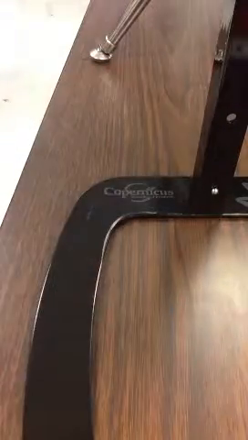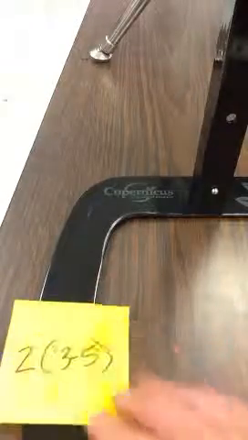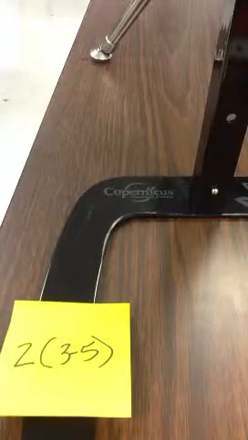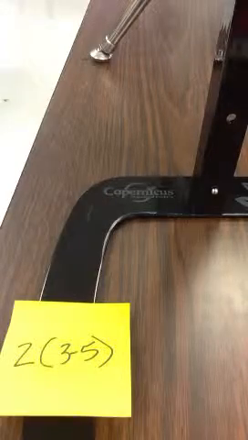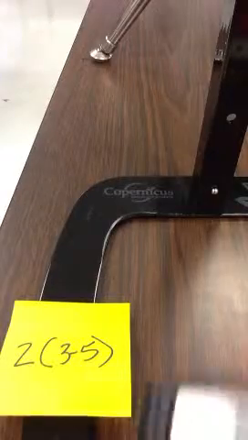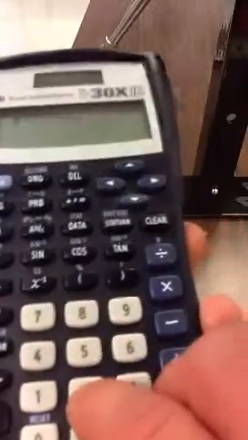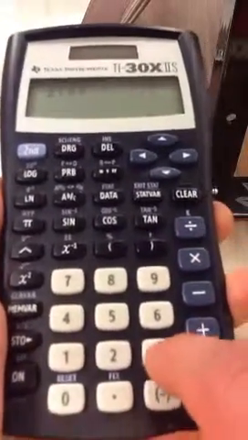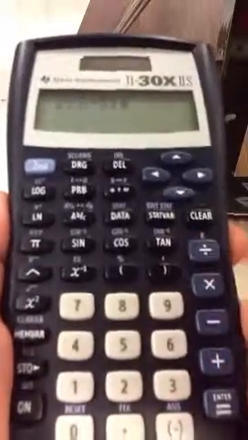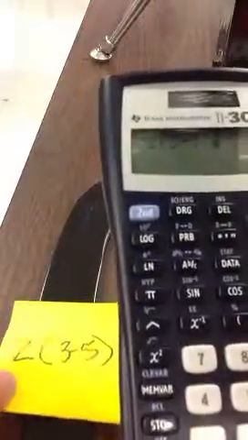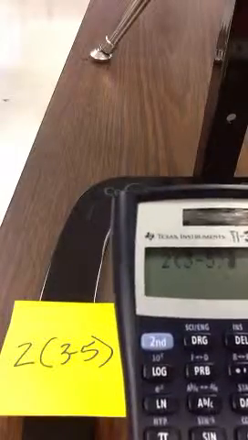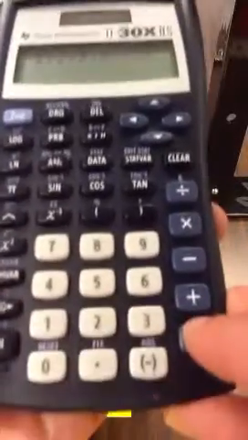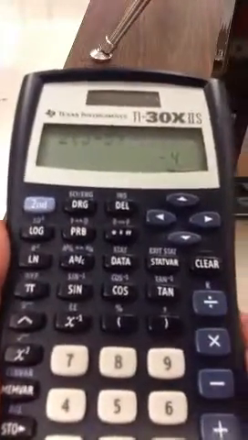Last but not least, your scientific calculator also has parentheses on it for you already. So if you've got an order of operations question like this, you can literally just type in the question exactly like how it looks. So 2 and then 3 minus 5 in parentheses. I'm going to put in 2. Here's the parentheses right here on the calculator. 3 minus 5. Close the parentheses. So see how 2 and 3 minus 5 in parentheses looks just like my paper, and it will solve it for me. So I can just hit enter. There I go. My answer is a -4.